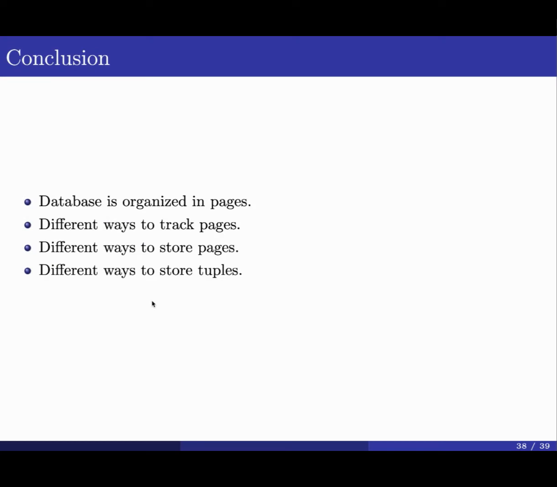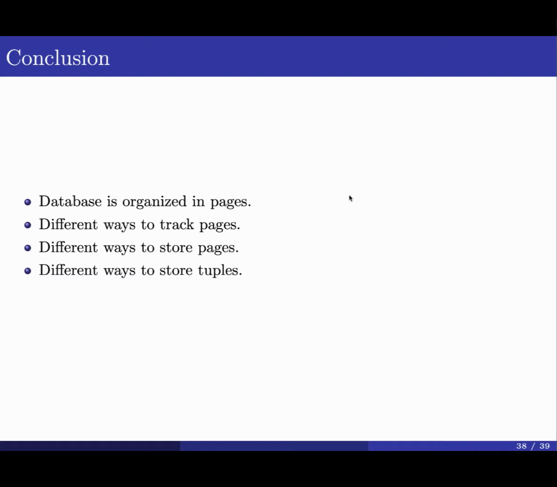Okay, so take a look at what we did so far. We took a look at the database itself. Our database is organized in files. The files can be organized in pages, and we found a data structure that allows us to keep track of the pages within the disk, and also to retrieve them and tell whether the pages exist or not. We use the page directory to take care of this.